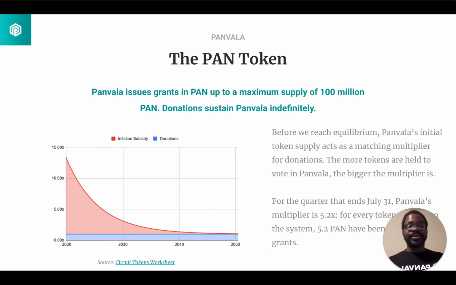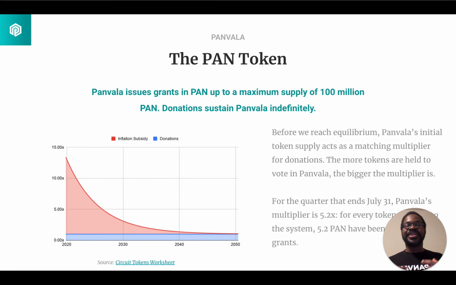So in recent quarters, it was about 10x matching. That's going to decrease over time, right? Because we're going to approach the maximum supply of the currency. So we might get like a decade or two of high multipliers like Bitcoin has received over the past decade. But over time, that's going to trend towards zero as we get closer and closer to the max. But we don't want to trend towards zero at all.